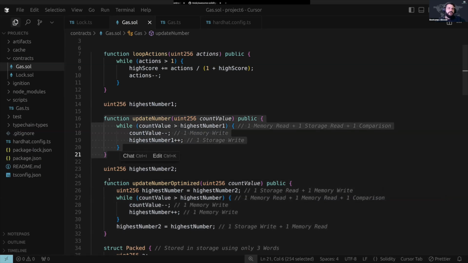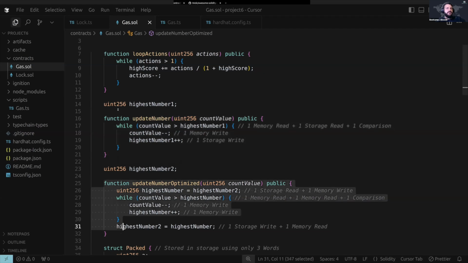So how come doing more work is cheaper than doing less work? Because here we are doing more work with things that are cheaper. We are doing more memory writes and reads instead of state writes and reads. The end result is the same. We took a shortcut. We optimized some other things that we are doing.